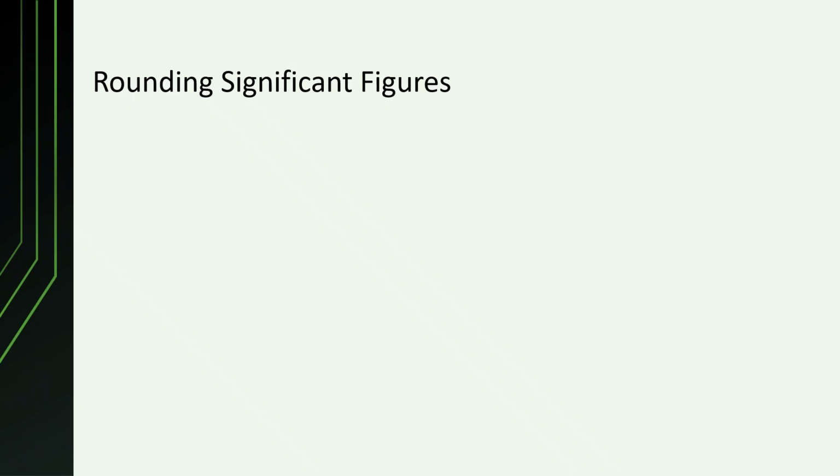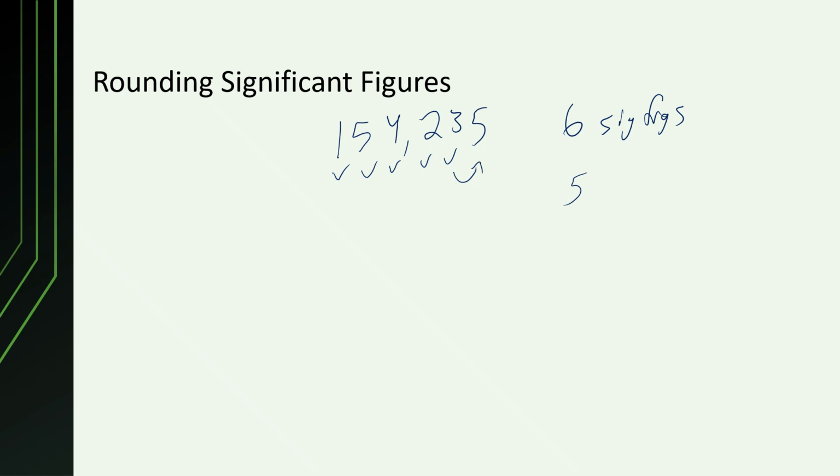You might also be asked to round numbers to different amounts of significant figures. Let's practice this using an example. Let's say I have 154,235. Now this measurement has 6 sig figs as it's written. Let's say I want to round it to 5 sig figs. I'd count 5 significant figures and look at the next number. If it's 5 or higher, it makes it round up. If it's less than 5, it rounds down, and you would replace that last digit with a 0. As it is, since it's a 5, I'm going to round up. I would have 154,240 now.